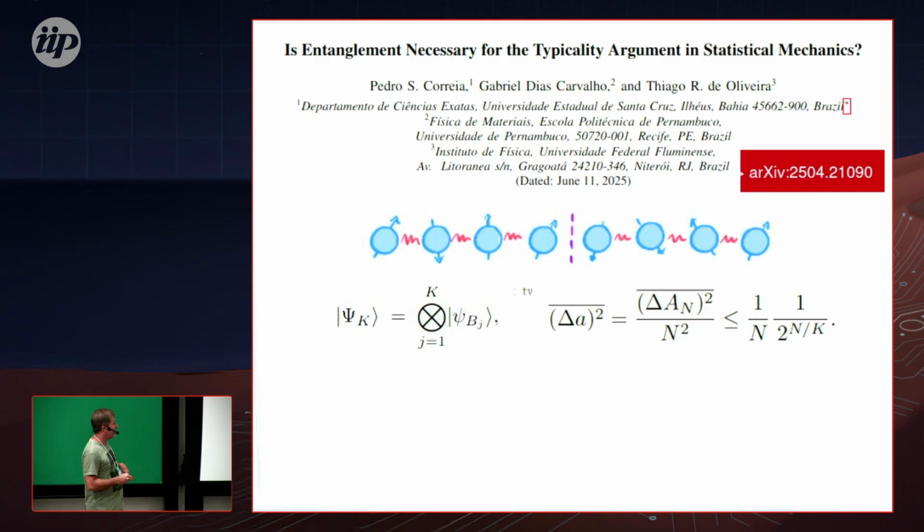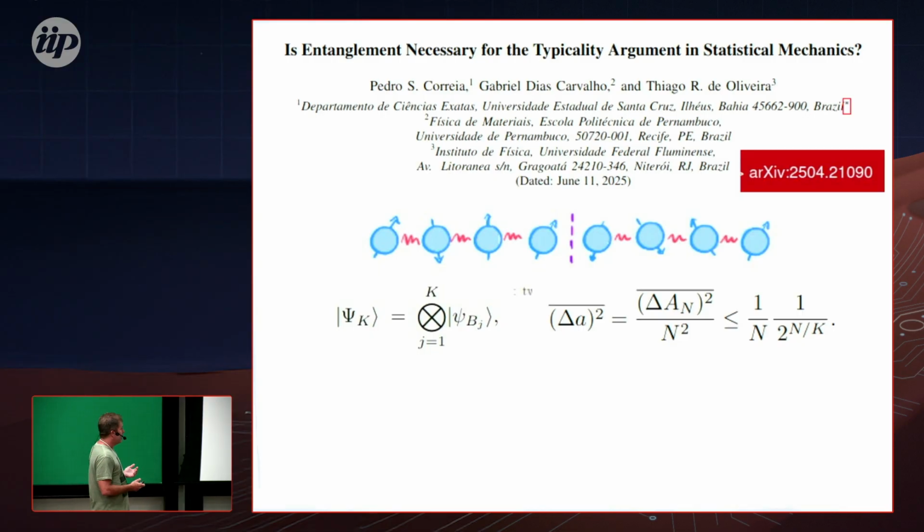I just have a power law here, 1 over n, okay? So I still get typicality, but not exponential decay anymore. But if you go back to your textbook statistical mechanics, you're going to remember that from the law of large numbers, what you can prove there is that the relative fluctuations go with 1 over square root of n. So if I want to reproduce thermodynamics, I don't need exponentially small fluctuations. I only need 1 over square root of n. And what I'm showing here is that even if I have a separable state, I'm still able to get that.